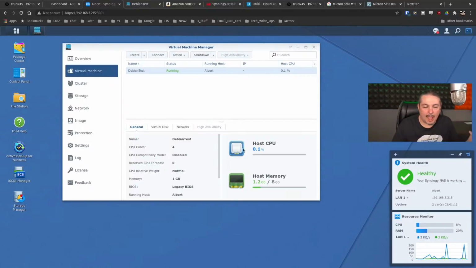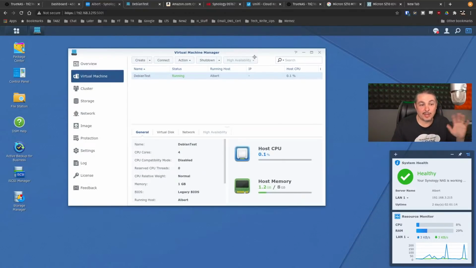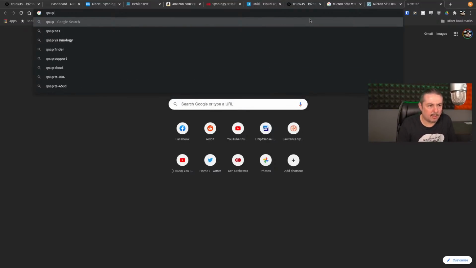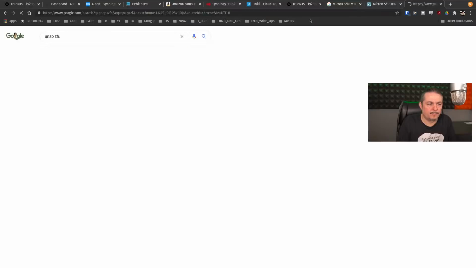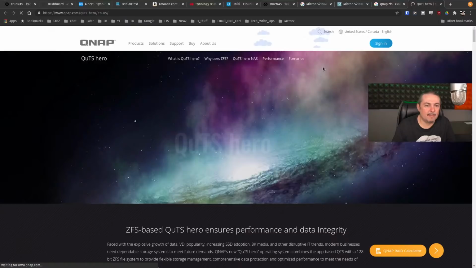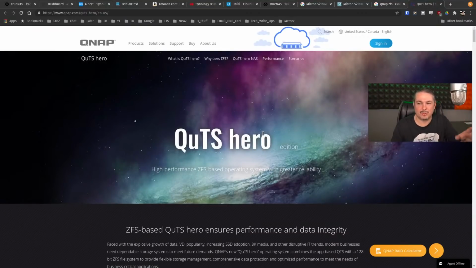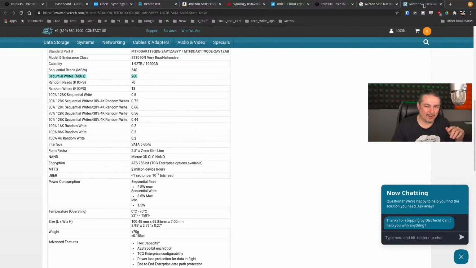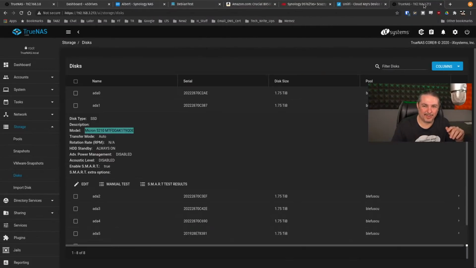I also wish Synology, and if I'm not mistaken, and I'll look this up real quick, I know QNAP is moving over to ZFS. And it makes me wonder, I haven't used QNAP that much. I always hear mixed reviews on them, but I thought it was interesting. QNAP is offering ZFS systems now. So I wonder if Synology will ever abandon what they use and move over to ZFS like QNAP has.